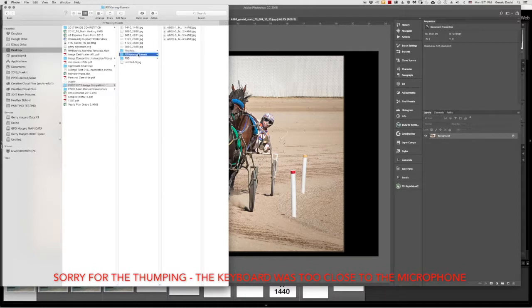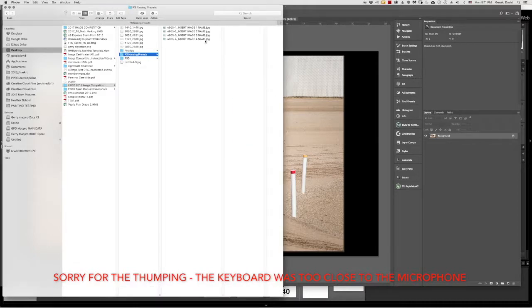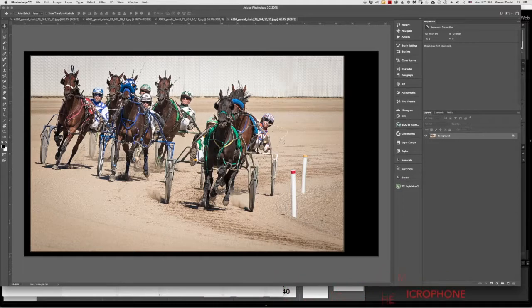What I have in here is also something called the PS naming presets. And that is for when an image is close to the end. So I've got this image. Here's one, for example. Oh, I really like this. I'm going to enter it. I've done my Photoshop work. I've done everything. I've dropped it on a mat. It's the right size. I'm going to export it as a JPEG.